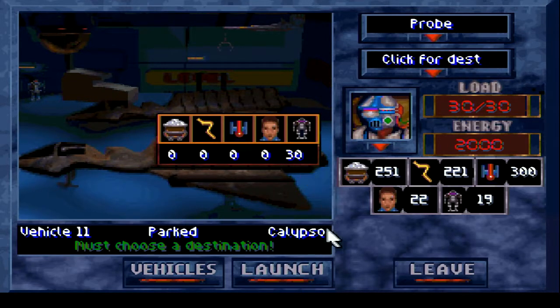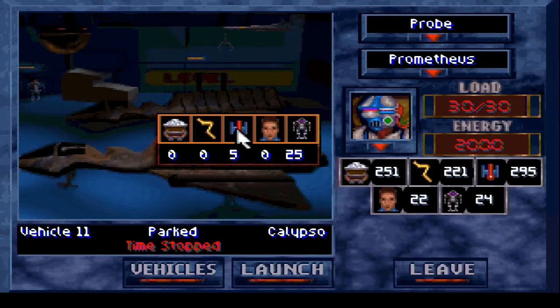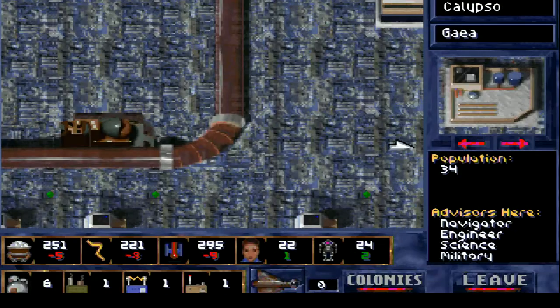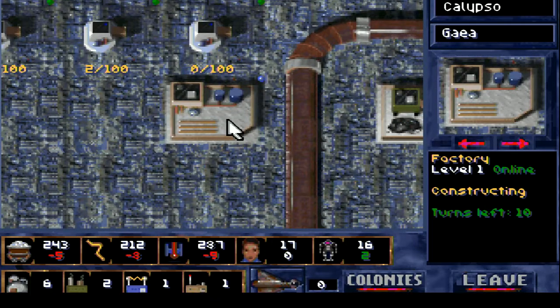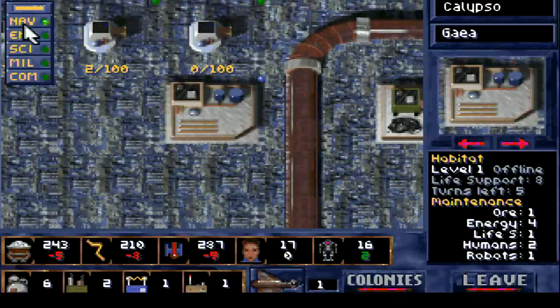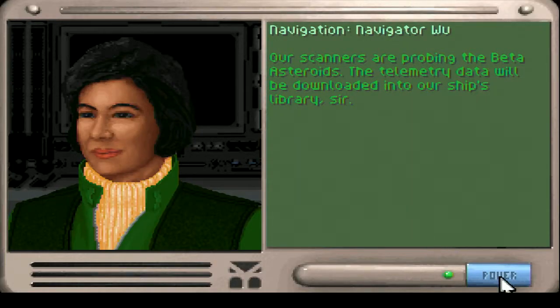We're going to send... And we're going to do another quick build of the vehicle. Excellent. Our scanners are probing the Beta asteroids. The telemetry data will be downloaded into our ship's library, sir.